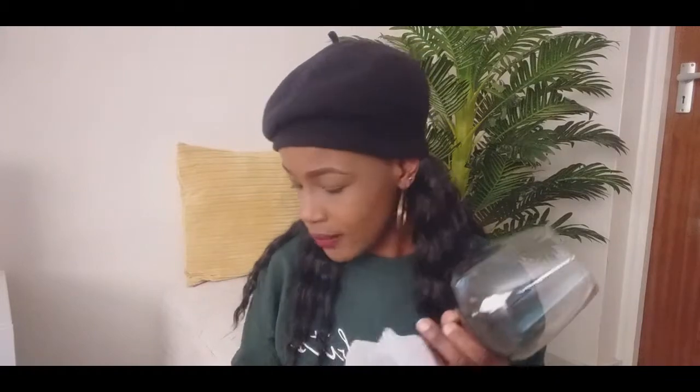So let me show you guys the wine glasses that I was able to get. I had been looking for really unique wine glasses for such a long time, so I was really happy when I walked into that shop and got something that I loved. This is how the wine glasses look. The stem has a black design inside. The size is perfect, it's the size I have been really looking for. I got two of these, of the same design and type, and I really love them.